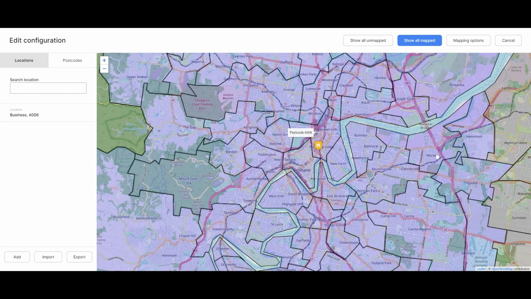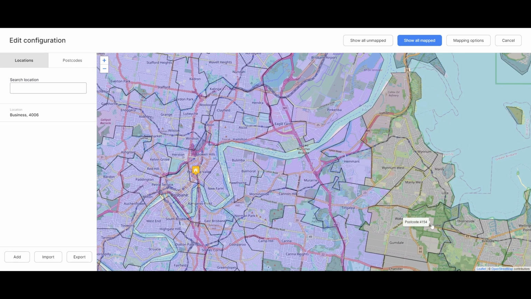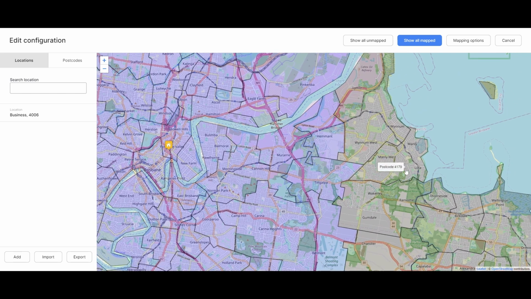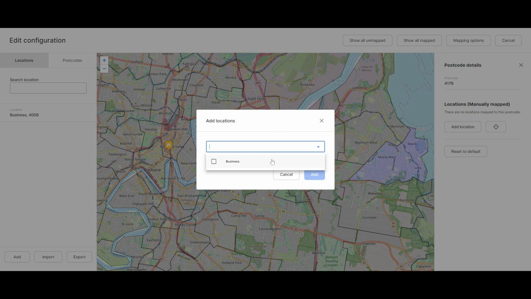If, for example, for this location, we also want to include the suburb Manly West, we can select Manly West, select Map manually, and add the location.